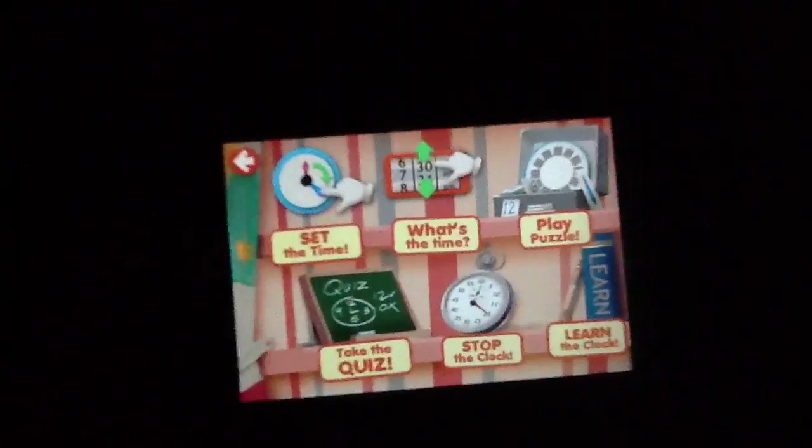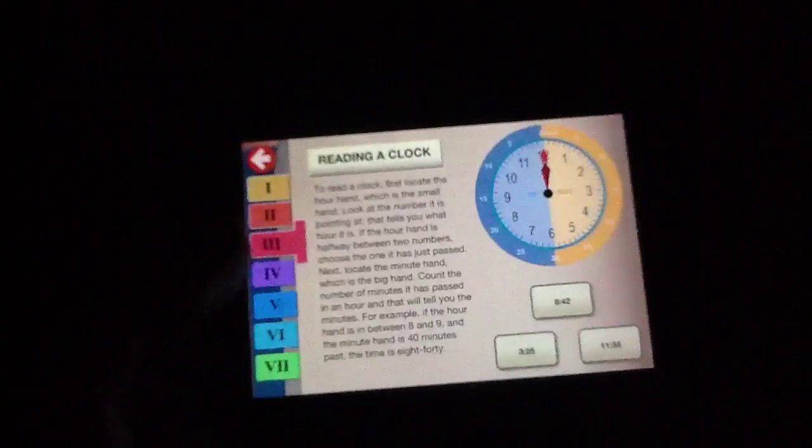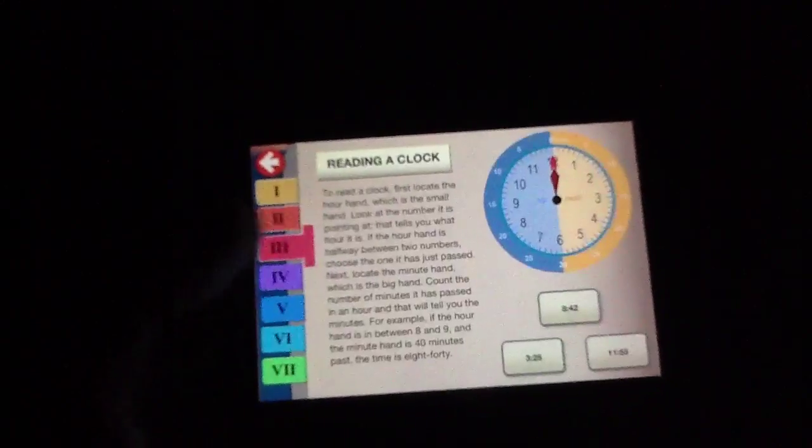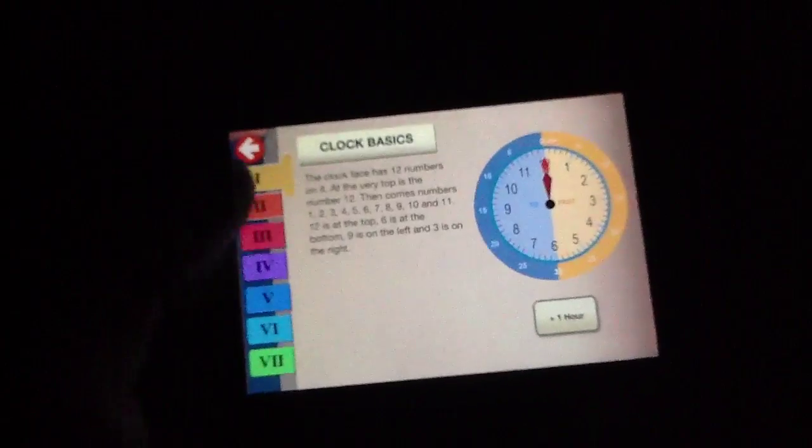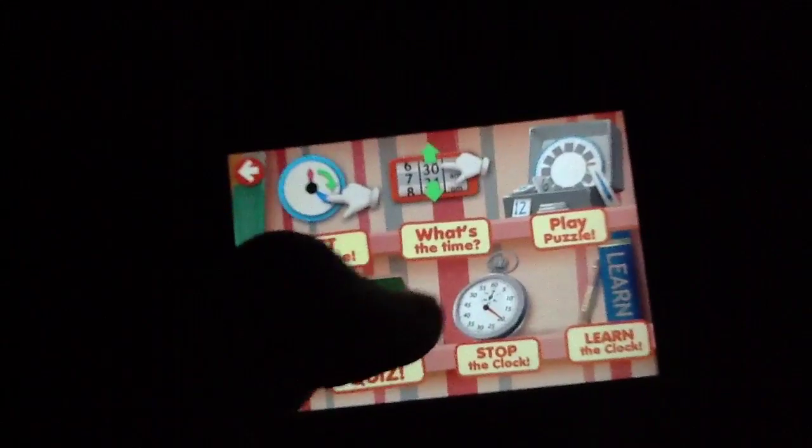So here's the main games, and the game presents these 5 of them, as well as the clock basics. Your child can go in here and click to get some information. This might be a bit too text heavy for some of the smaller children, but either way it is here. You can go in and read through it, or if you'd like, tell your child the basics on your own. And then there are a couple of different games that are included.